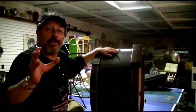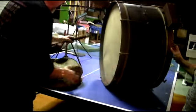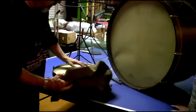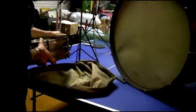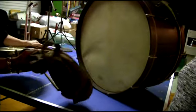We're going to take a look at a snare drum that I understand we have over here in this tan bag. Now, Terry, you've had it in this bag all the time? Yes. Let's see what we got. I haven't really looked at this yet, but I'm seeing calfskin heads already. Yeah, that's the original case that it was in. And that's standard for the era. There are the infamous tan canvas bags that they used to use.